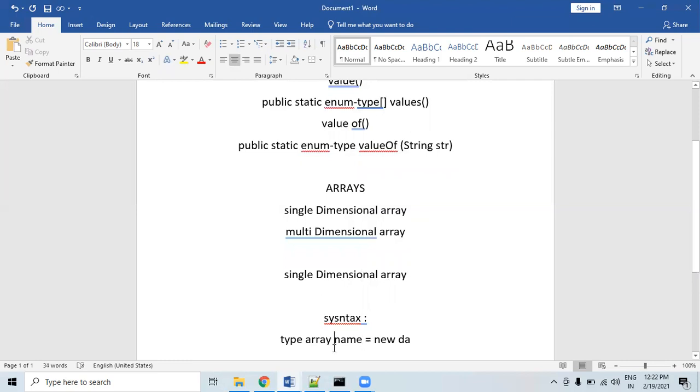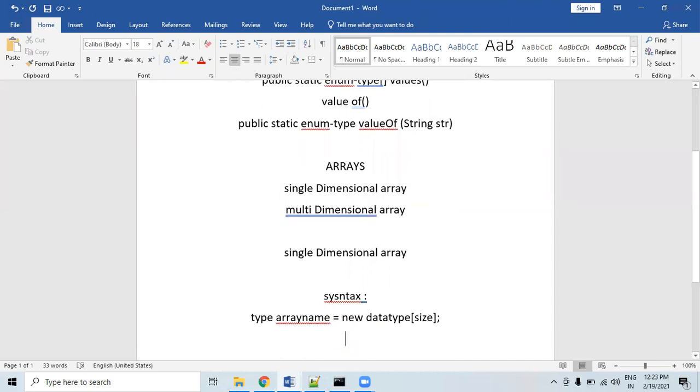We have to write it without space. Here square brackets are placed after the type name, then the array name, the keyword new, and the type with square brackets containing the size of the array, like a character array new char of 5.